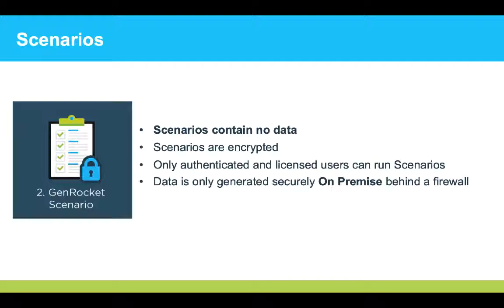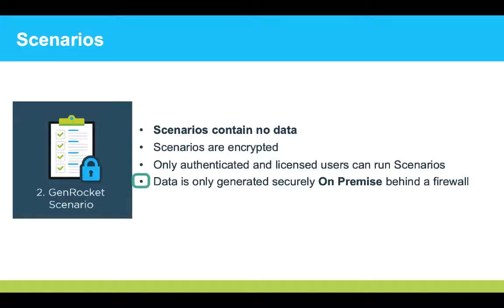Data generation scenarios are modeled by your users in the GenRocket cloud and then downloaded to a computer that sits inside of your firewall. To be clear, GenRocket scenarios are instruction sets that contain no data, and even though they contain no data, scenarios are encrypted before downloading. Only authenticated and licensed users within a given organization can run an encrypted scenario. And lastly, all data is generated within the security of the corporate firewall, so no data is ever exposed outside the firewall.